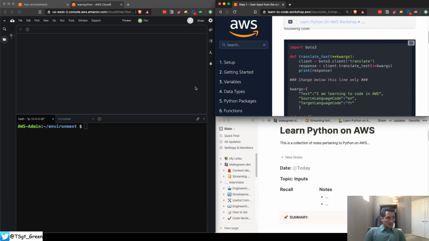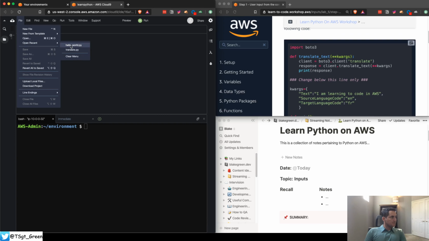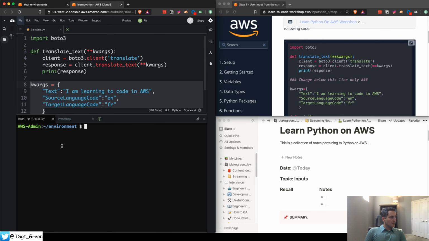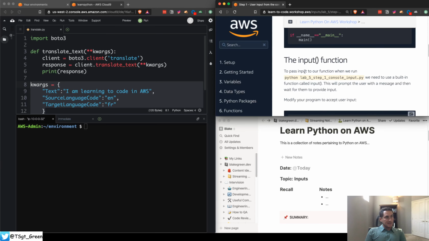That looks pretty familiar. So let me just open that back up. So the input function: to pass input to our program, we still need to use a built-in function called input.